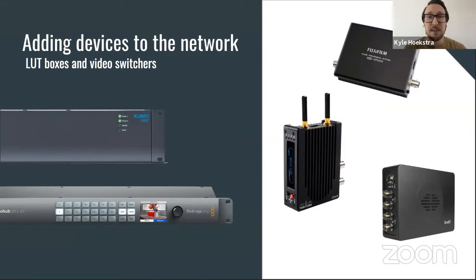I'm going to be talking more about our approach to setting up all the devices on our network, and our best practices to make sure we don't run into issues and start banging our heads against the computer because something's not connecting. The first thing I want to make clear is that our best practice is always to attach one device at a time when bringing them into the network. The whole point is to troubleshoot and remove all the variables, just like we do on set. If something's going wrong, check your air gaps first, work your way down the cable, and then go into all the other stuff.